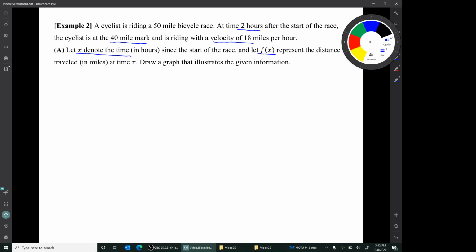So 50-mile bike race, a bike racer might ride 20 to 25 miles an hour at a high speed, and maybe 15 to 20 miles an hour going up hills. So, and you would imagine that the cyclist would slow down as time goes on. So I would imagine the graph starts going up pretty quickly and then sort of doesn't go up as quickly.